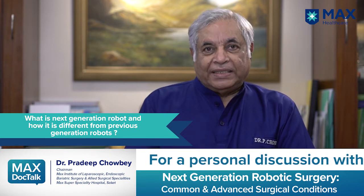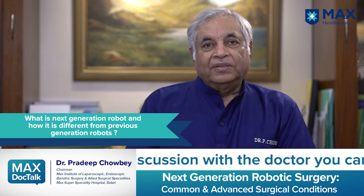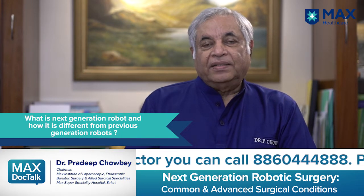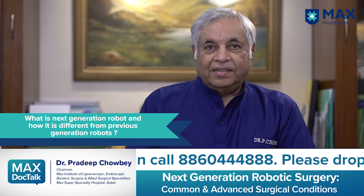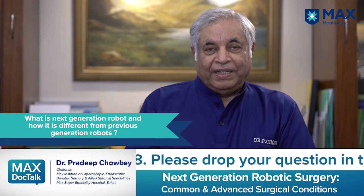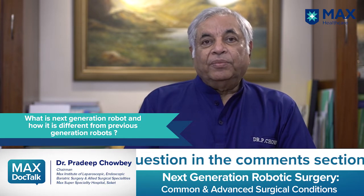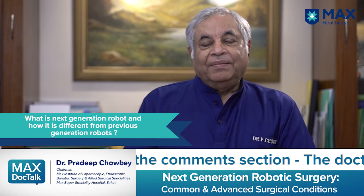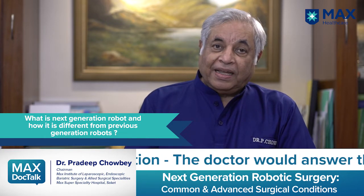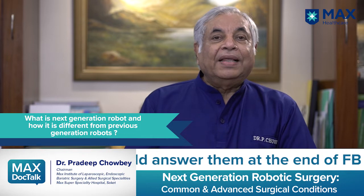As the name itself suggests, the next generation is that we were using the previous generations of robotic systems for surgical interventions. Now we have got a new generation, which is the recent advancements in technology. This system called Versius from CMR Surgicals, Cambridge UK, is a separate system because it has got all the hands mounted on a separate base unit. All the robotic arms can be moved from one place to another, and also from one location of the operation table to another side. That makes it more versatile.